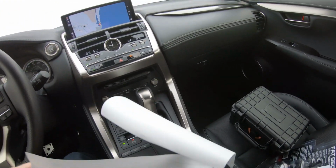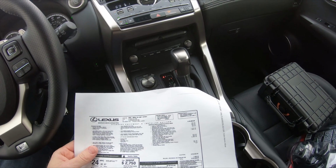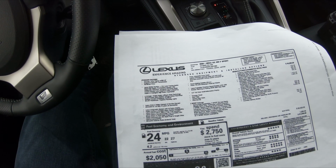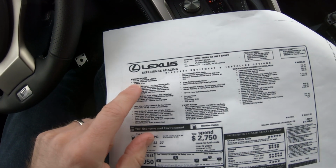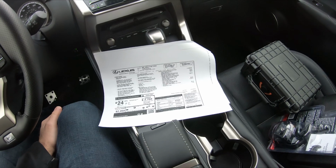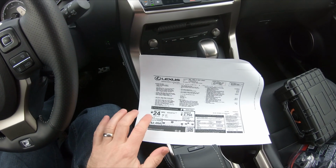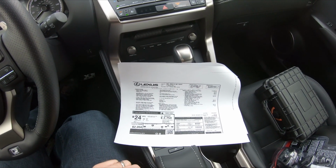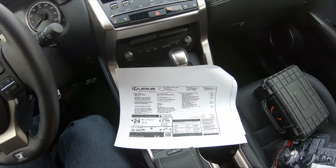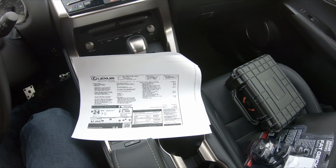This one is $51,000, but for your regular F Sport, it is $40,000. So this is the 2-liter turbo, 235 horsepower. I'll put the torque up like I said earlier, but 6-speed auto, which is kind of weird. Most new vehicles have more gears than that. And then your fuel economy is 24 combined, 27 highway, 22 city. I've been getting closer to that 22 city, and I think, during my week of testing, we do more acceleration and trying to figure everything out. We sit in the car and let it idle, so I think we would be a little higher, probably closer to the 24 range in the combined driving.